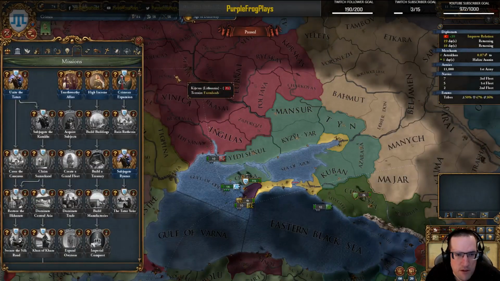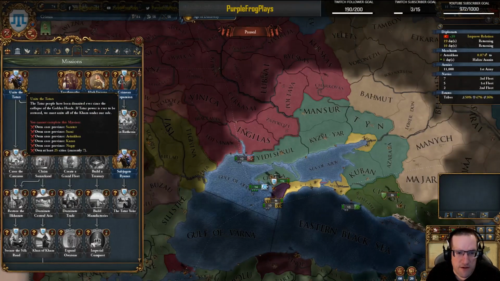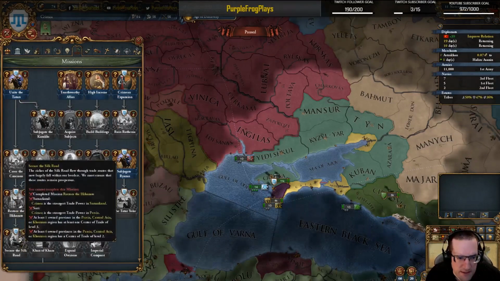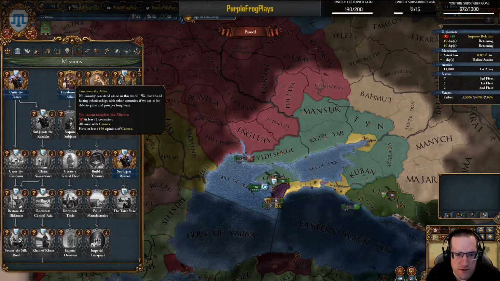Here's our mission tree. So these are the things we need to do. We need to own all these things in order to unite the Tartars. So Saratov, Sarai, Astrakhan, Kazan, Nogai, which we're going to have to do eventually anyway. It's basically trying to get us to become the Mongols.